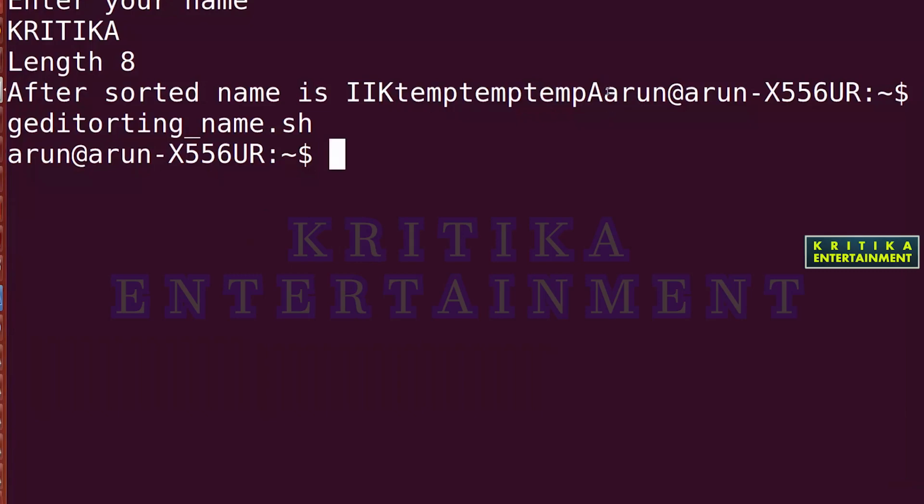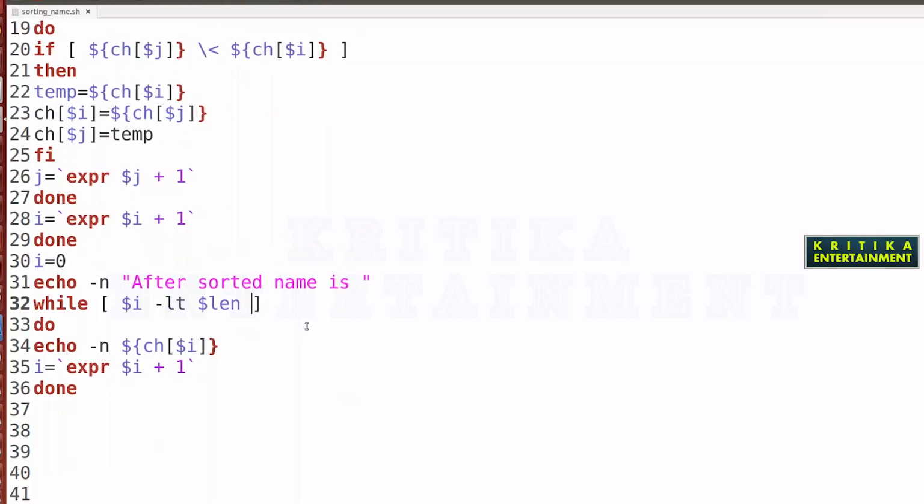Temp, why? It printed temp, so I will check why it printed temp. I think here I have not given a $temp. So here you will write the $temp. Without the dollar it takes temp as a word, but if you write the dollar, then it will store the value of temp.